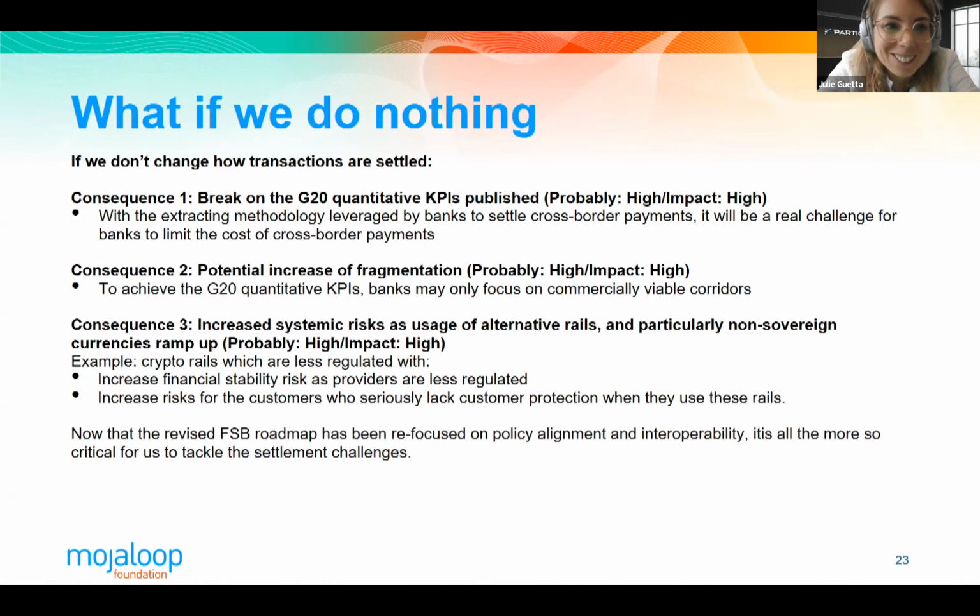I think Aranjay also mentioned this for alias resolution. Settlement has been treated the same way by the FSB. It is being deprioritized at the moment from the roadmap, except for the effort on CBDC. So I think it's even more important for us as a private entity to look at this issue, because like I said, the industry may not be focused on this anymore.